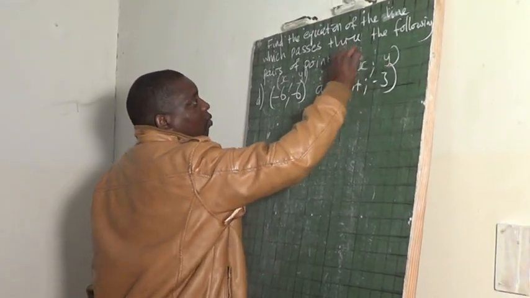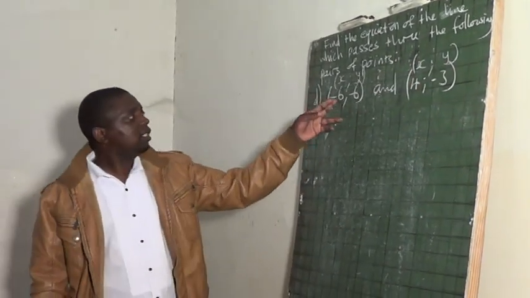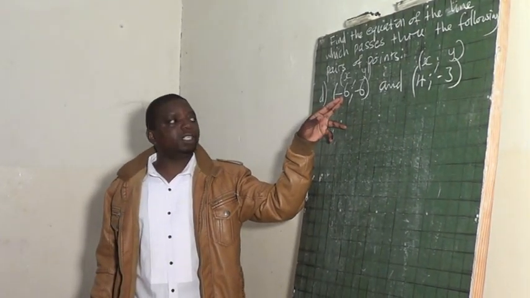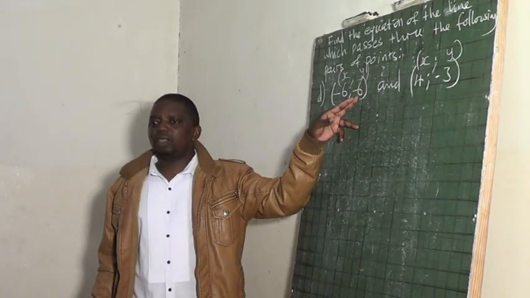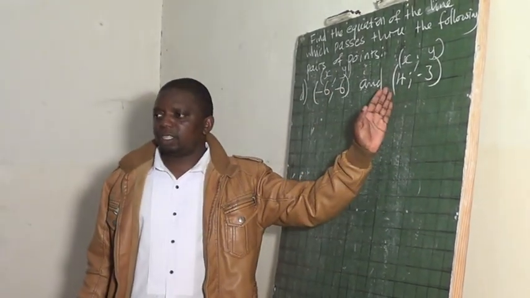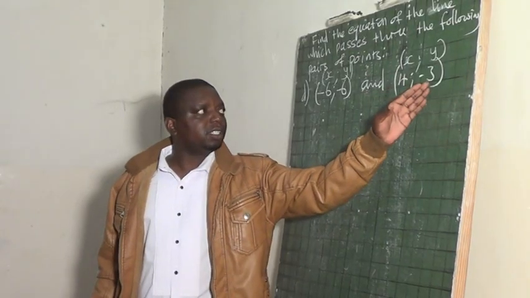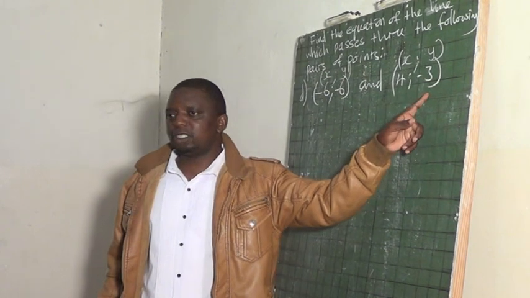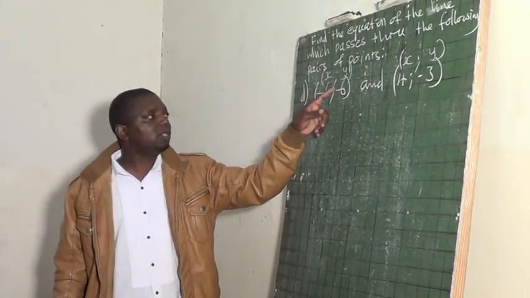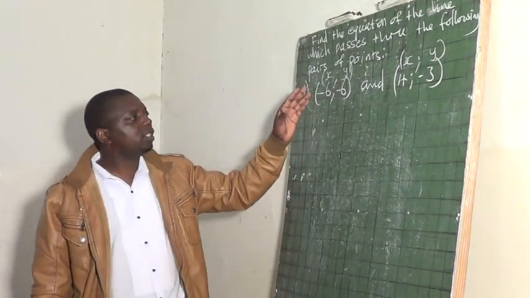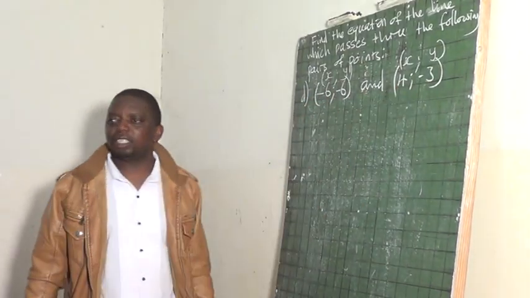These points are like x, y coordinates, which means the coordinate on your left is the x coordinate, and on your right is the y coordinate. Even on this point, on your left is the x coordinate, on your right is the y coordinate. It means x is 4 when y is equal to minus 3, x is minus 6 when y is equal to minus 6 altogether. Right, I said with the 2 points you find the gradient.